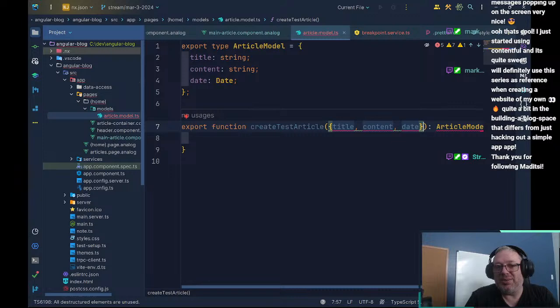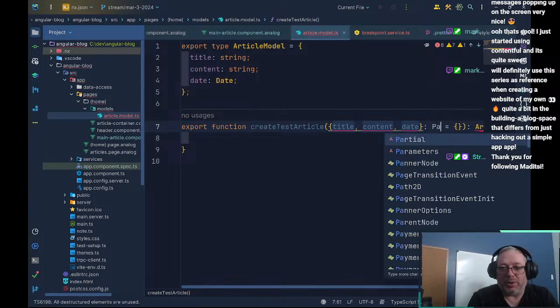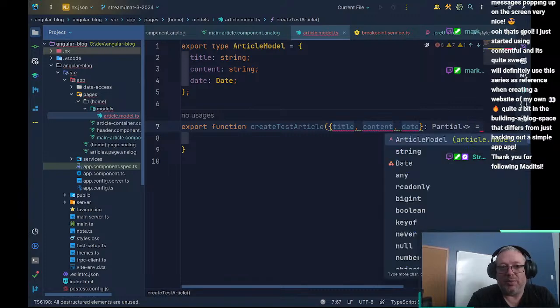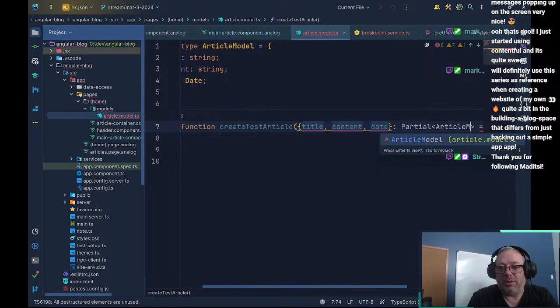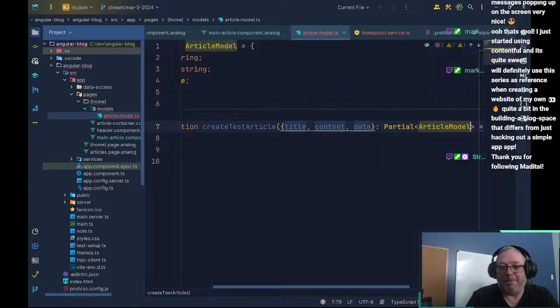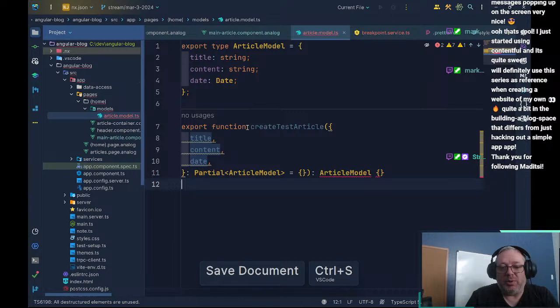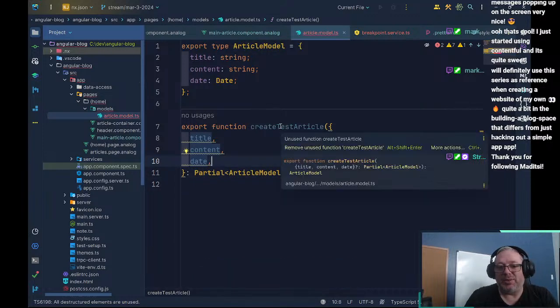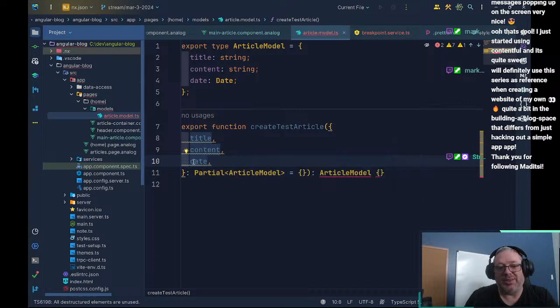But these are all required, and we don't want these to be required. So this is going to be a partial of article model. So what we've done is we've created this function, and in this function, we can pass in a class that contains one or none of these, right?